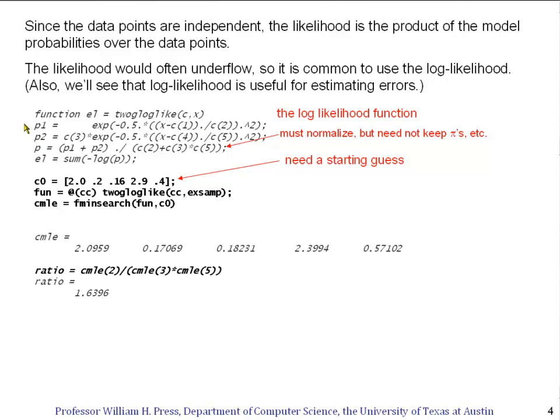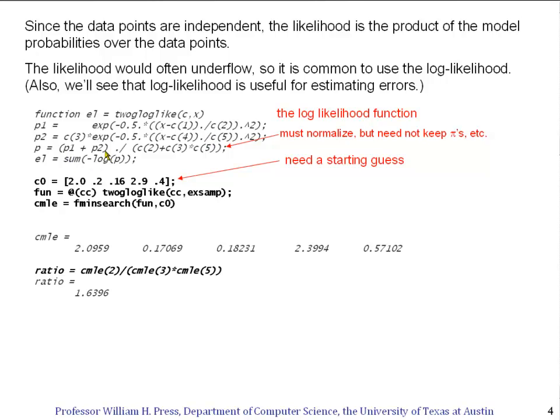of two components. Well, here's the first component, and its probability density function is proportional to this exponential, in which you see the usual location of the mean and standard deviation, and I've normalized its height to 1. You'll see why. It doesn't matter what the normalization is. The second component, it does matter. I have to tell you what is the ratio of its peak to the peak of the first component. So that's a parameter. Then there's a parameter C4, which is its center, and a parameter C5, which is its standard deviation. So the model itself is the sum of these two functions, but now properly normalized.